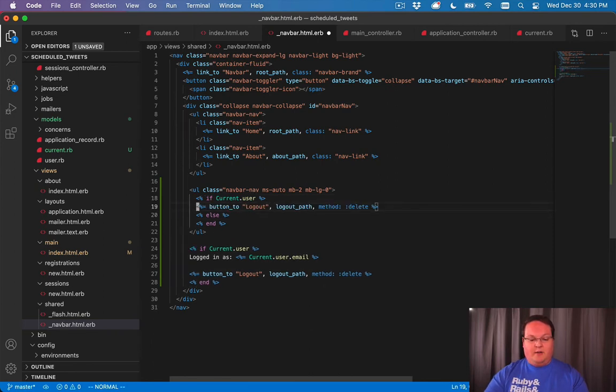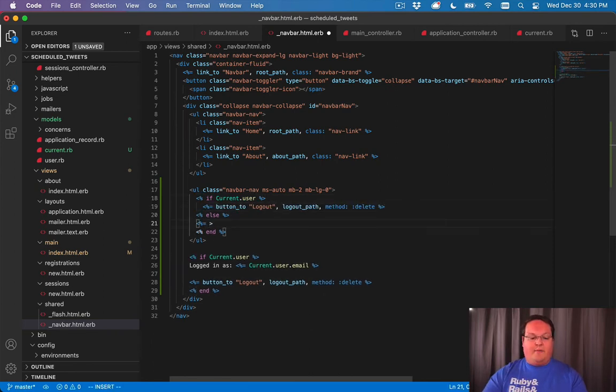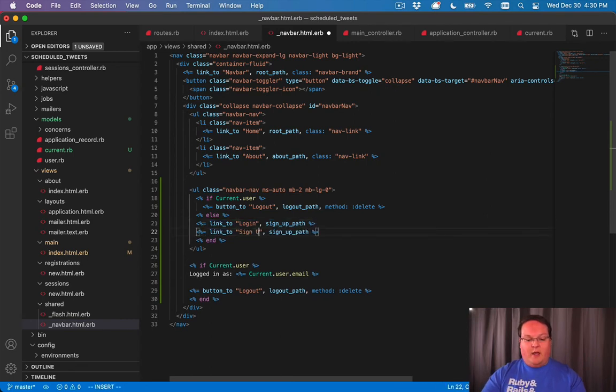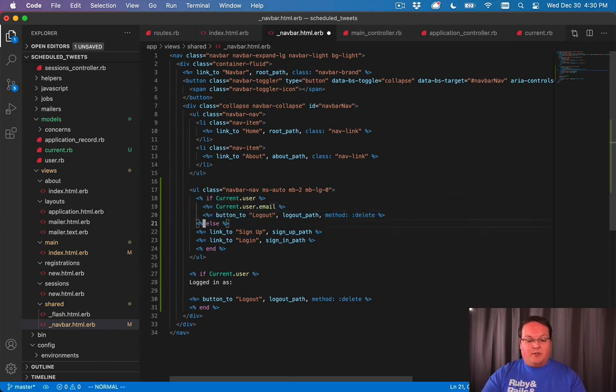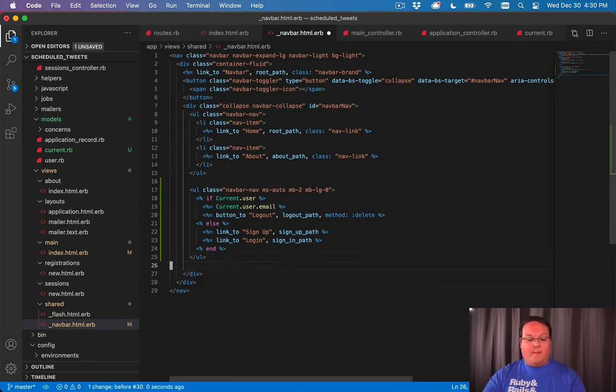So we'll have a button up here for log out, and we'll have a link to log in, and this will go to the sign up path. We'll have one for sign up as well. And that should be sign in. We'll move this down and separate that. Now we'll also want one when you're logged in to link eventually to the current user's registration so you can edit their password. So let's go ahead and put that Current.user.email in when you're logged in, we'll display your email address.